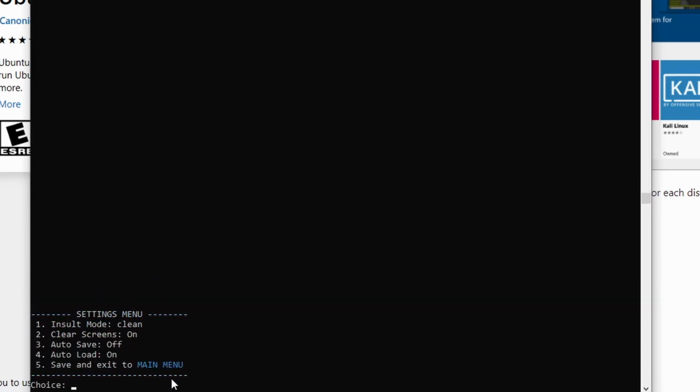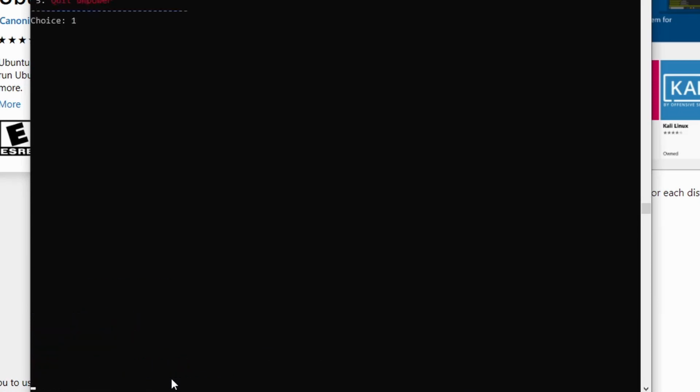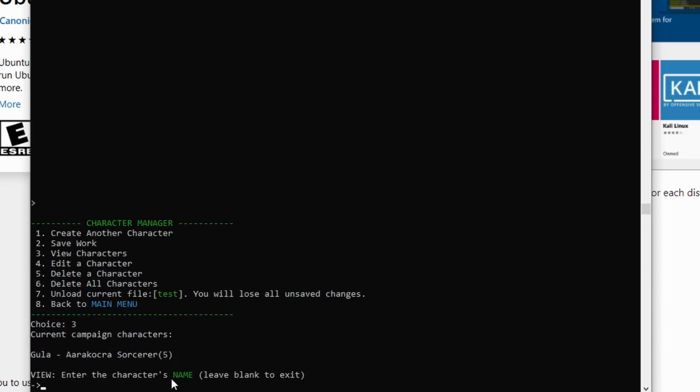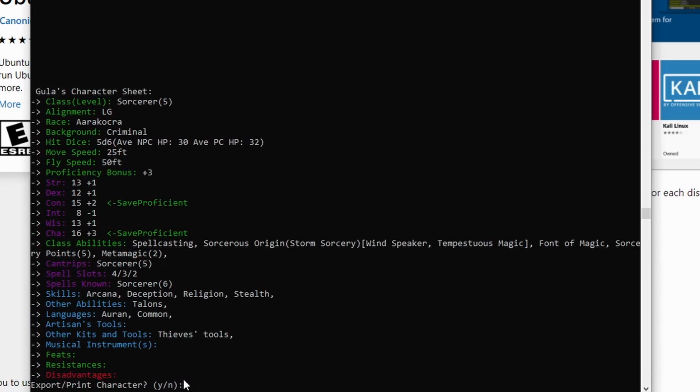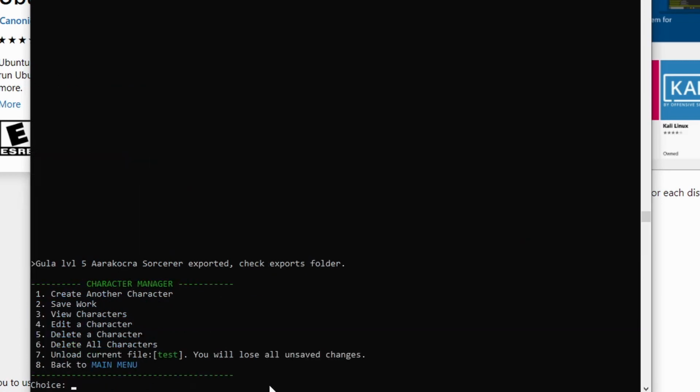So let's turn autosave on, which, I don't like it on personally. Well, I don't know, I'm mixed here. Because if you mess something up, you can always just quit if you don't have autosave on. But there are other options too. For example, when you view a character, if you use this export option, that writes out a copy of the sheet as it is. So if you go level up or something, you'll still have that level 5 sheet as a backup. But you've got to go into your files to find that.